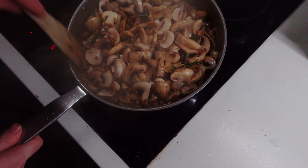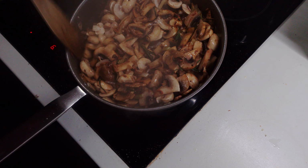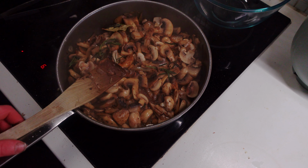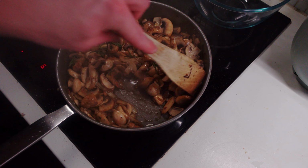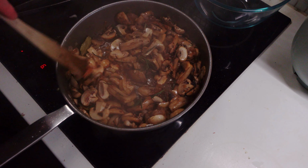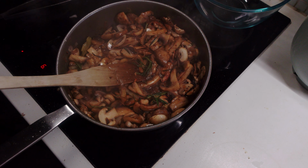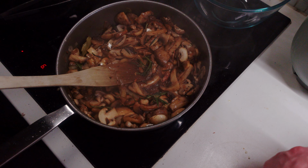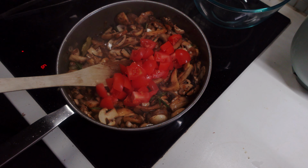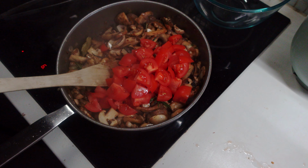And once you have a little bit of fried tomato look, you can add your white wine or cognac. I went with white wine, it's nice for me, but you don't actually need to add it. The recipe says it, but I cannot really taste the difference as a whole. But I do know in old France wine is cheap, okay? Wine is cheap, so you can just add it in. It gives a little bit of flavor.